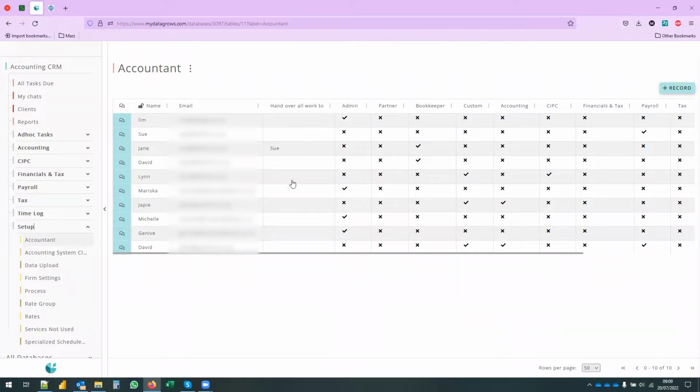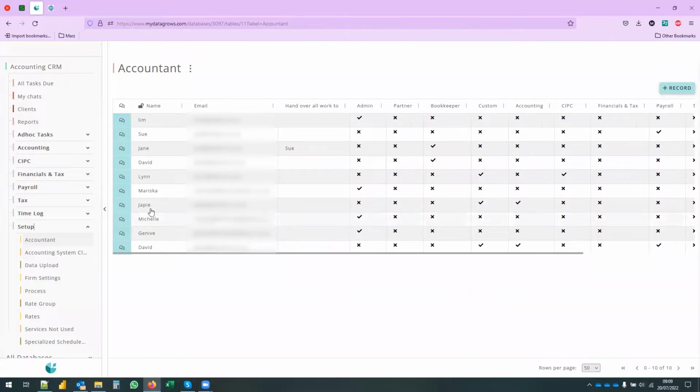And this is where you're going to invite your staff members as users. You can use full name or only first name, that's up to you. And then you complete their email address and they will automatically receive an email inviting them into the app where they can create a password and then start working.